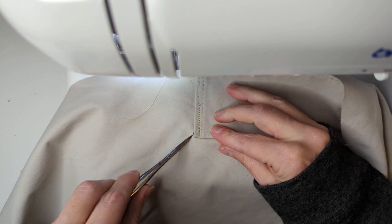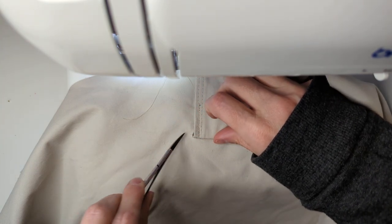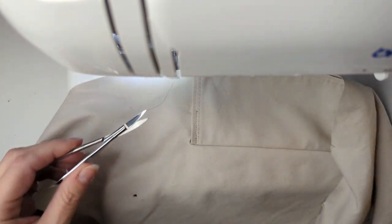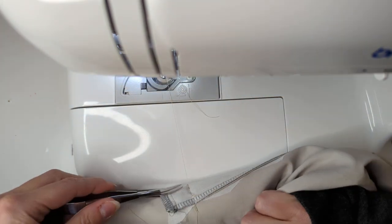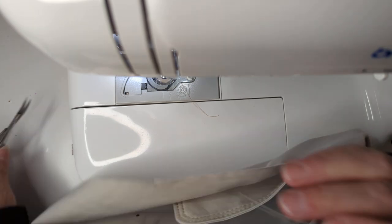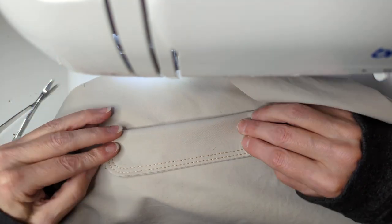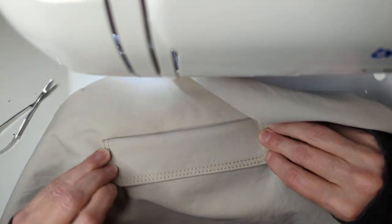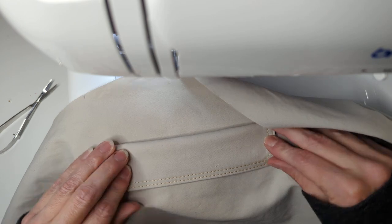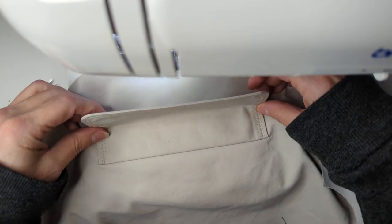See what I mean about these little triangles there? Do you see that dot there? So that's what I'm going to sew down by hand. Or sew closed by hand, I should say. But that's our pocket. So the last step is hand sewing. And what we'll do is we'll fold this down. And we really want to cover the bottom part. And then we're just going to sew this by hand.